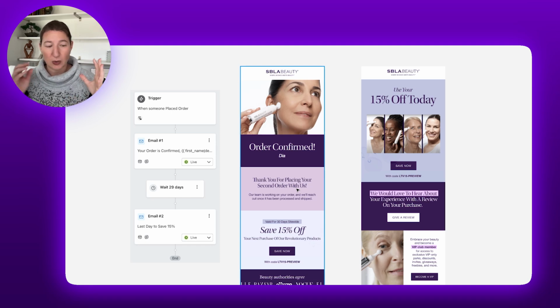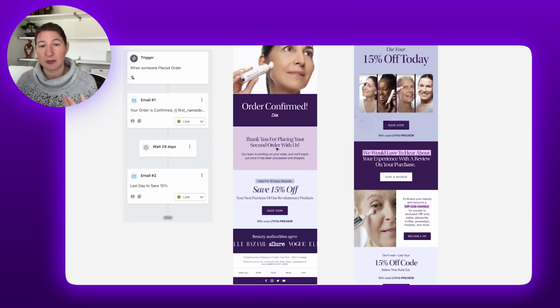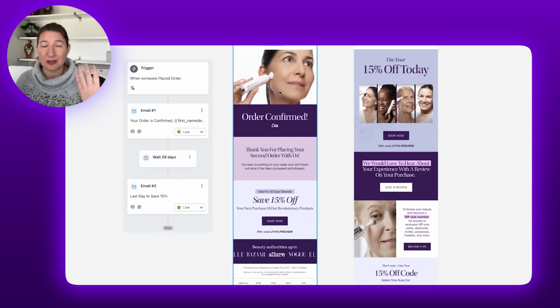We're actually very specific with this brand. This is a brand where we wanted to create multiple flows based on if they are VIPs on a certain spend. So if they've spent at least $500 in the store, we will send them a VIP flow, versus if this is only their second order versus their first order, we have slightly different messaging. So you can see for this brand, we give them a code instantly in their email. We don't need to explain the brand.